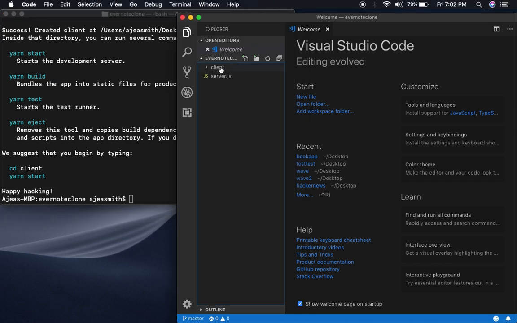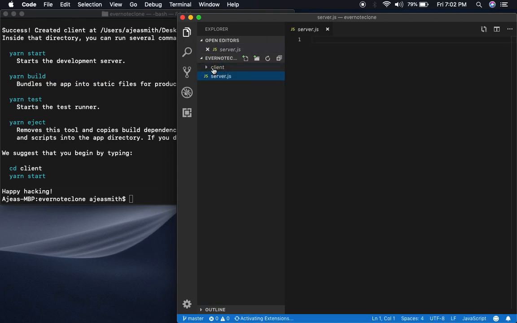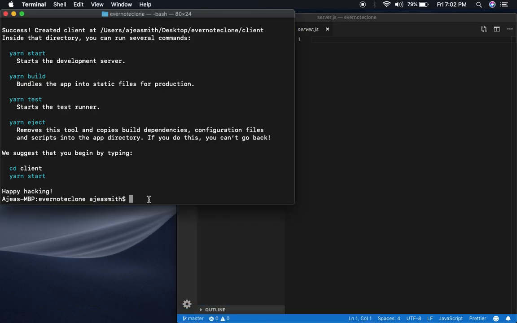So, alright, we got our React app right here. And then we got our server going right here, right? So, what was the other thing that we need to do? Create the React app, get the server. Okay, so now we got to do the package.json and then install all the packages. So that's the last thing we got to do. So we got to get package.json in here. So, am I in the home one?